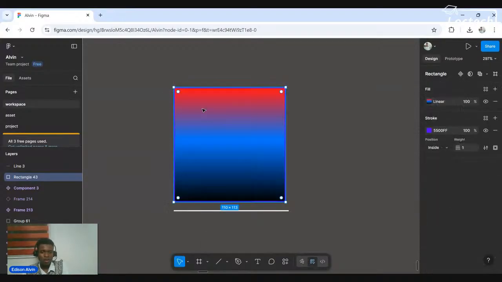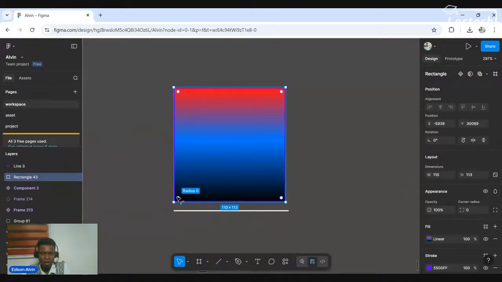Okay, it's not working. Or you can come to your corner radius here. We are going to talk on this also in day 2 when we are into design. Are you with me? So now this is the final thing I'm going to discuss with you: how to edit your shape. And after this, we're going to be going off for today till tomorrow. So after this, please pay attention.